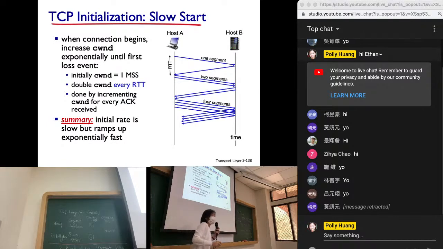The window size, isn't it? Window size divided by the maximum segment size. cwnd, well, we're counting bytes, right? So how many packets are there? cwnd divided by MSS. So this is the number of ACKs we'll be receiving within a round.